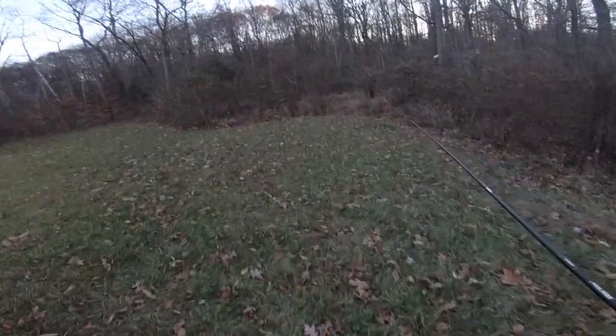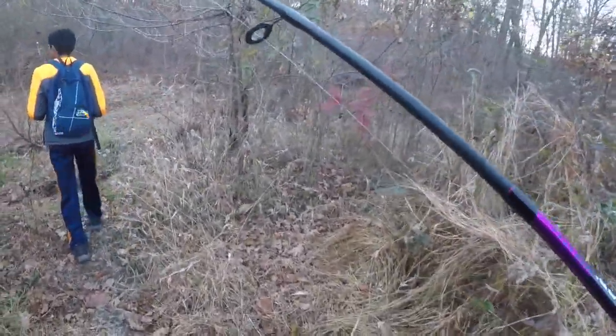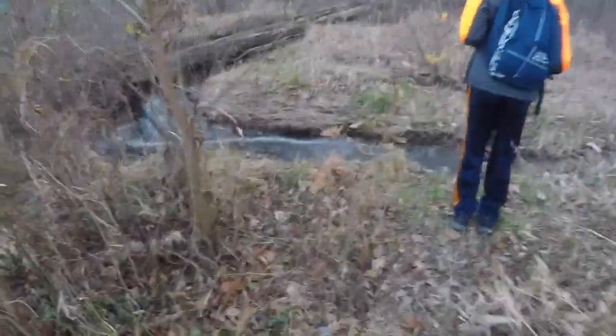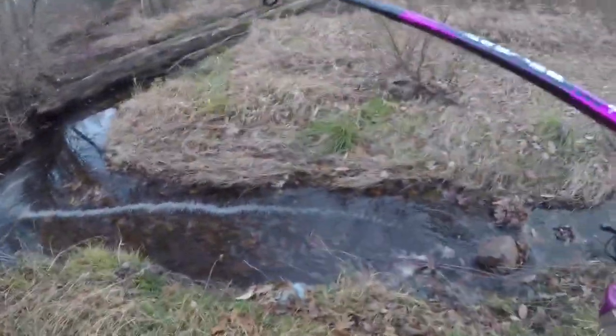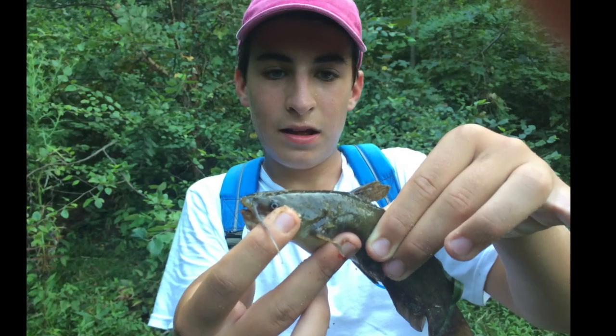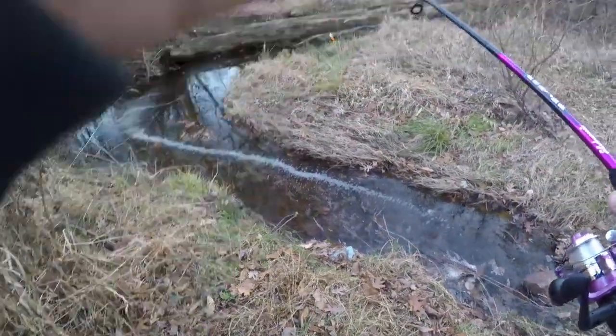All right, guys, this is what we call the honey hole. The first time I fished here, we literally went right here. This is the entrance, and then I went right there and caught a catfish. All right, I'm good. I'm gonna jump. Are you guys ready? If I fall in, you can laugh at me in the comments.